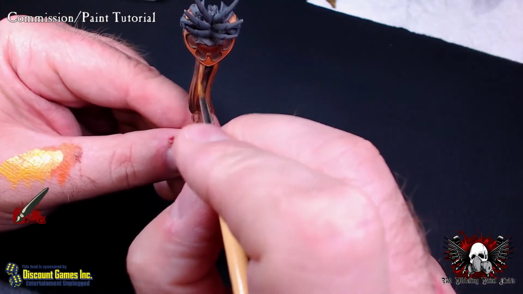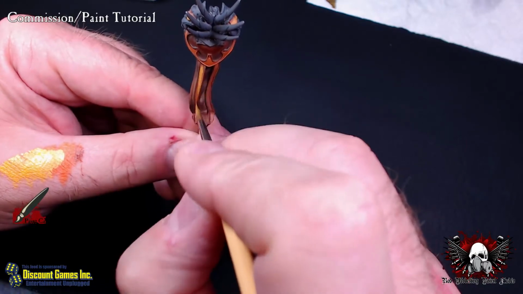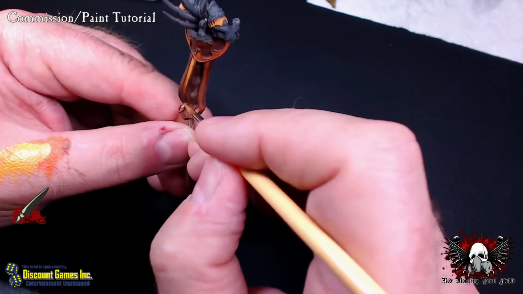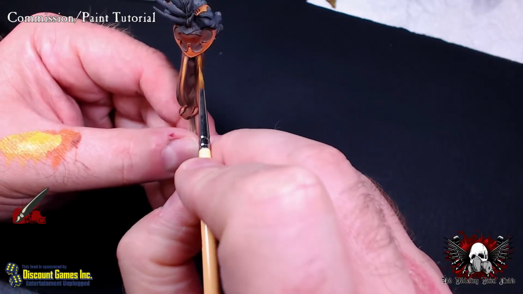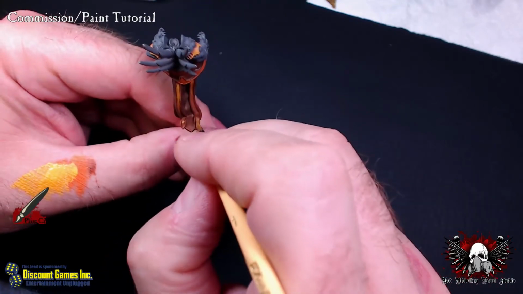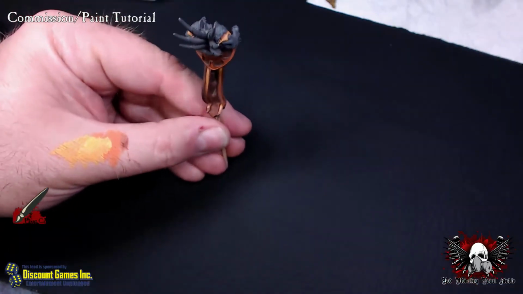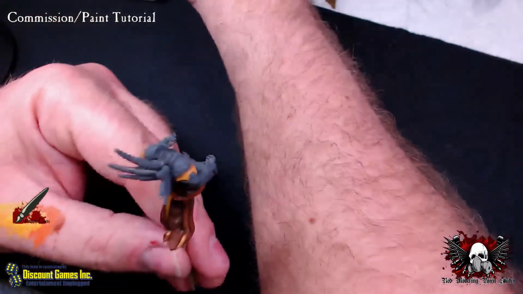Try and keep the Heartfire color fairly central on here. And just remember you're using it to highlight with, so you don't want to go full coverage on this. You're only going to place it where the highlights would be, and using the other colors behind it to create the shadowing effect.